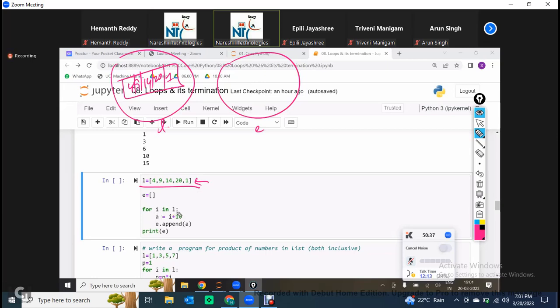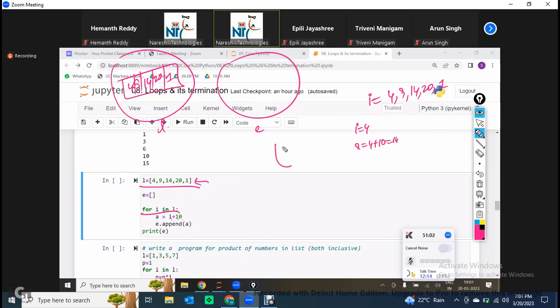For i in L means for the i value, it is going to take the different values 4, 9, 14, 20, and 1. That is the meaning of for i in L. Then a is equal to i plus 10. First it is going to consider i is equal to 4, so a is equal to 4 plus 10, which is nothing but 14.